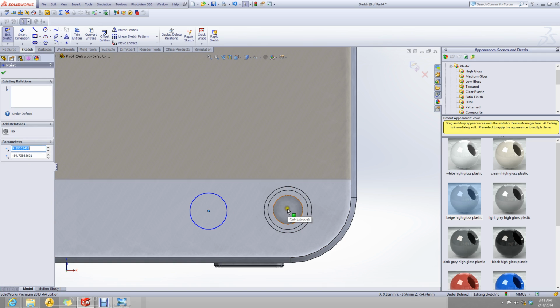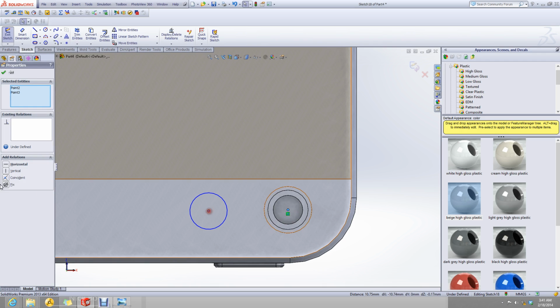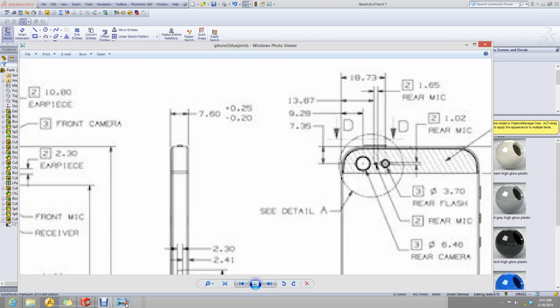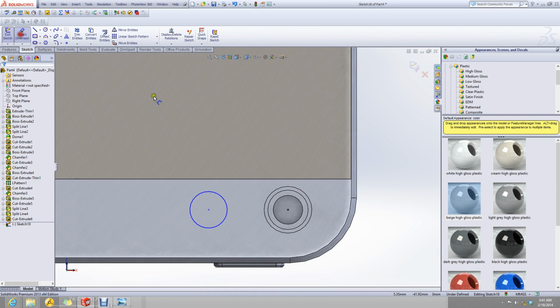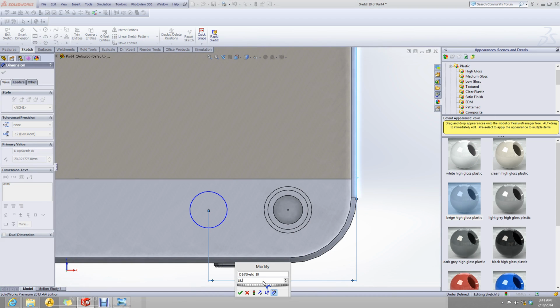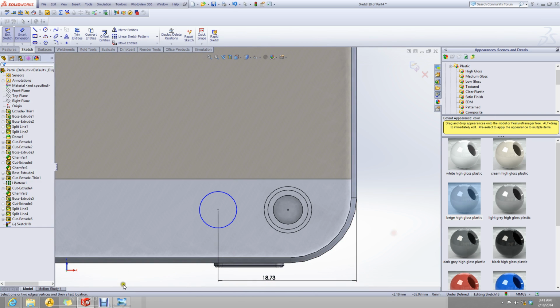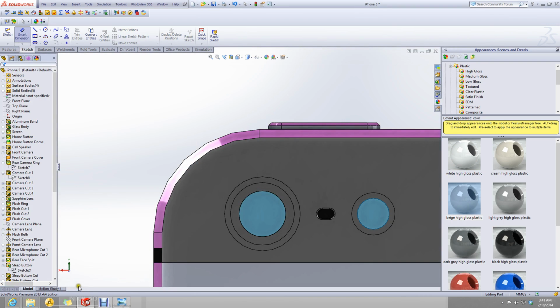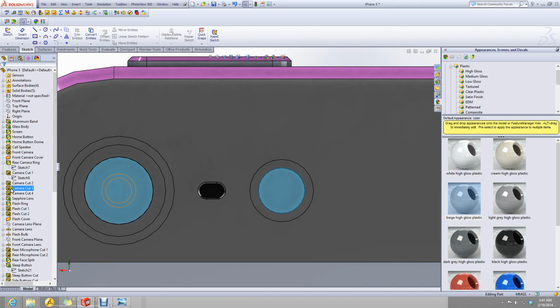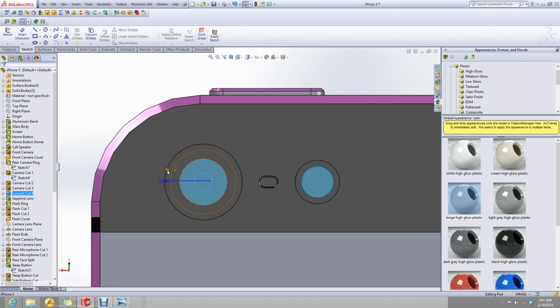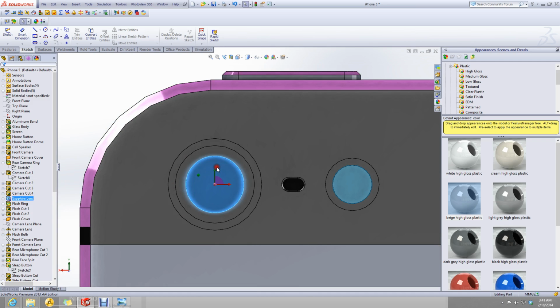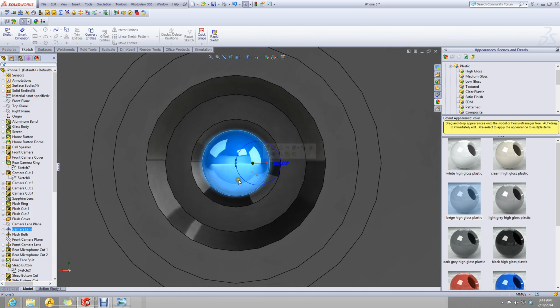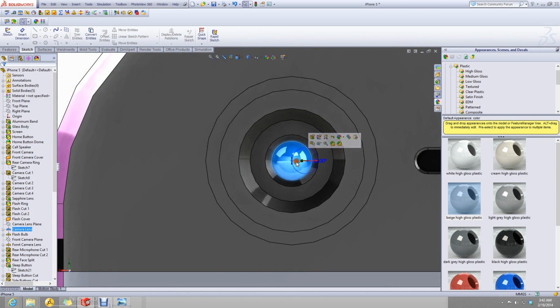Just to make them horizontal. We make it in one line. Okay, 18.73. Like this. Okay. Now again, same from here. These are for the deep cuts. If I hide this, there are more cuts and there's lens at the bottom. Okay, we will create it later.